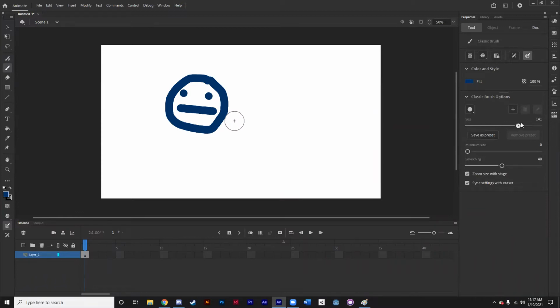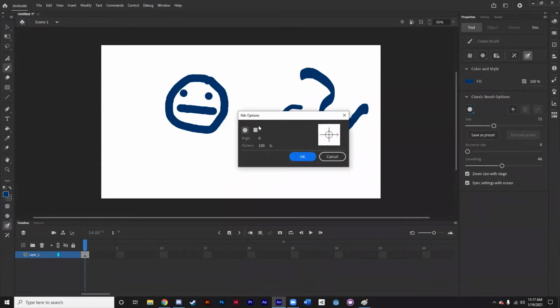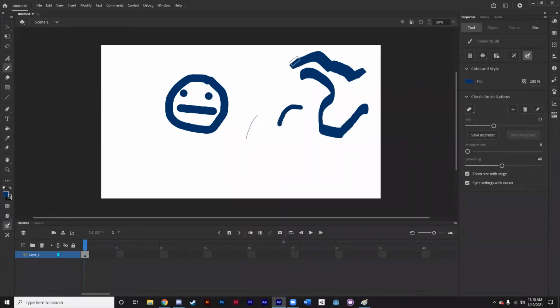So here's where I change my brush size. And if you look in the middle of my scene, it's showing you about how large that is going to be. All right, and if I click on this little circle, these are my brush options anyways. I can choose different brushes, not many out the gate. You can also create a new brush and increase the angle and the flatness. Oh yeah, that looks great. I love it. And then I can also drop down the size.